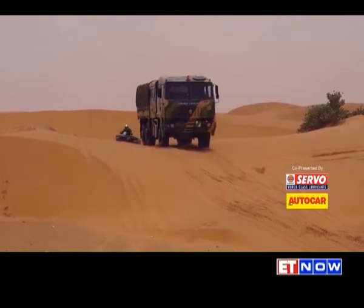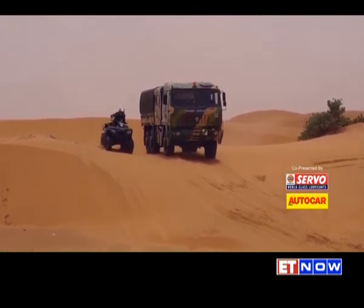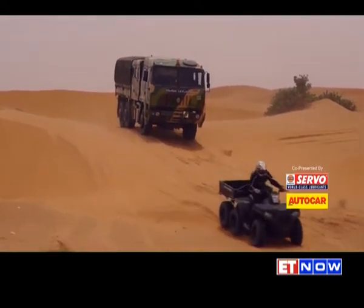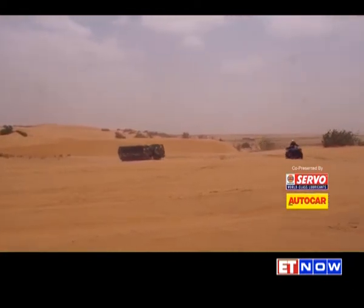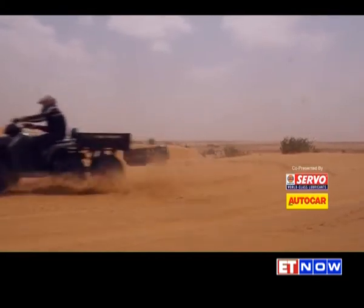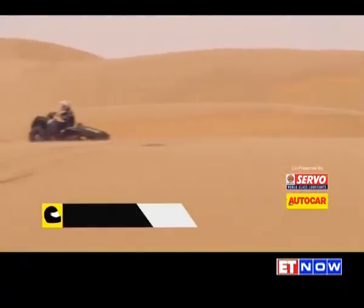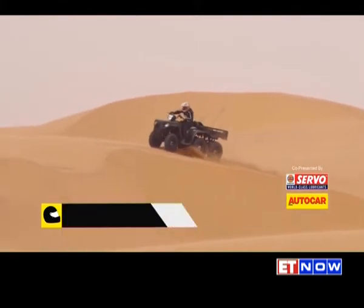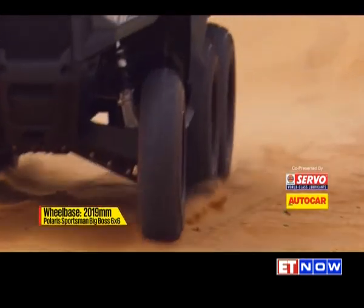So while I drive what looks like the easier path through the dunes, over saddles and cols, Rahul zips up and down the crest. One minute he's above me, ripping along on top of the dune. The next, he's making a quick descent right alongside. And that V-twin, it sounds like a chainsaw with a sport muffler on it. What actually makes this Polaris special is the tremendous power to weight ratio this 6x6 has. And immediately, it's quite apparent. While the Polaris is massively agile, the fat 6x6, well, just isn't.